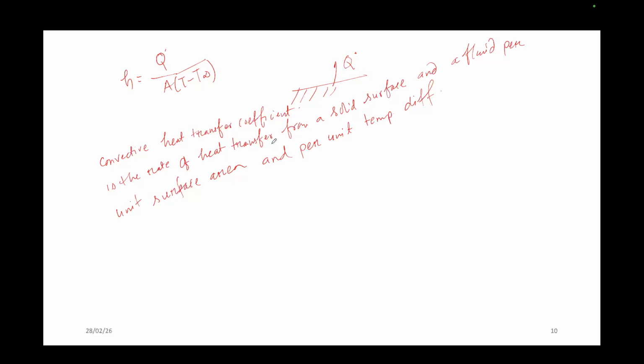So the important thing is that, if you observe here, the heat transfer in the case of convection is happening from a solid to a liquid. So what is important? The fluid flow is important here, because how the fluid is flowing over the solid surface is also important. So we need to understand how the presence of a solid surface affects the fluid flow. So that is important.